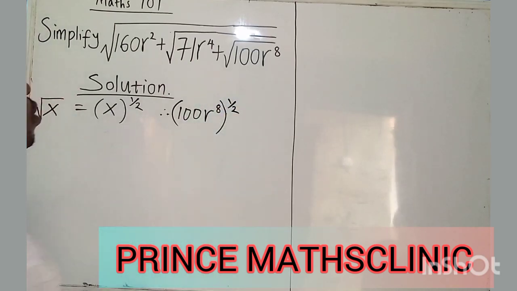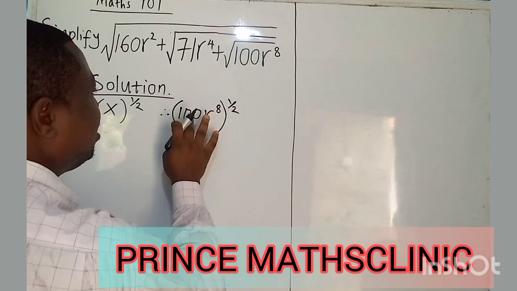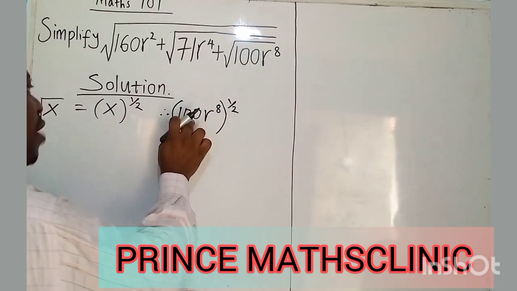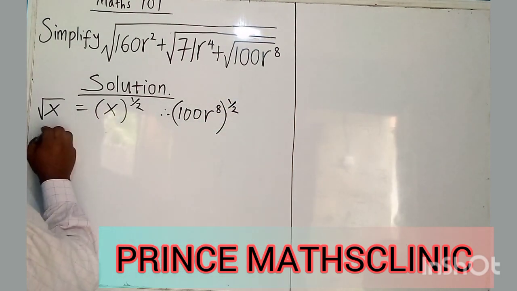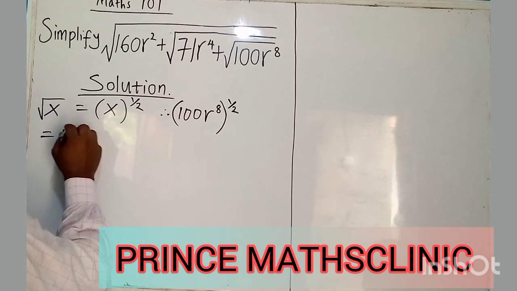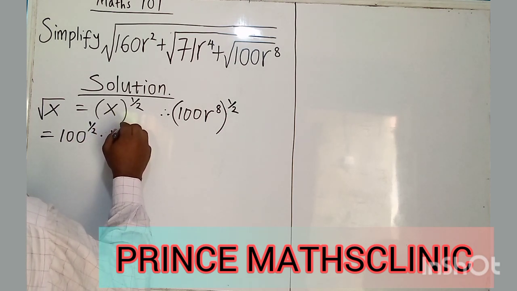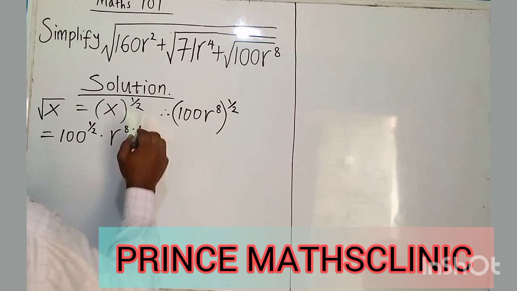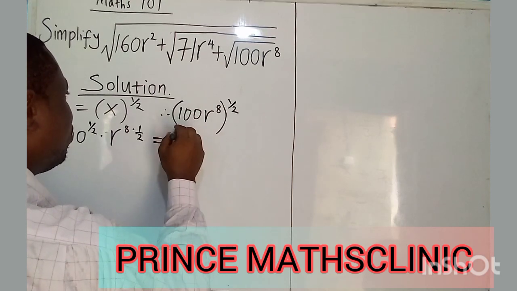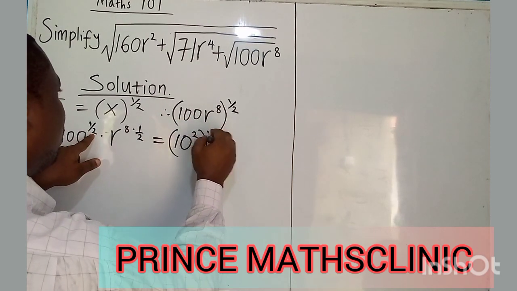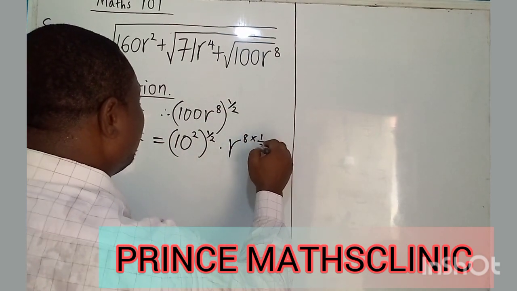this in square root. So therefore, what does that mean? It means that the half is affected by the 100, and the x to the power of 8 is also affected by it as well. So it then means that I will say 100 to the power of 1 over 2 times x to the power of 8, then to the power of 1 over 2. So 100 can be expressed as 10 to the power of 2. Remember, also, x to the power of 8 times 1 over 2.